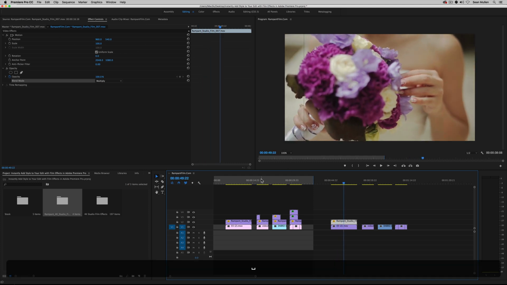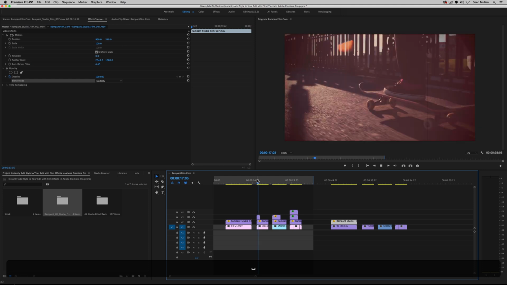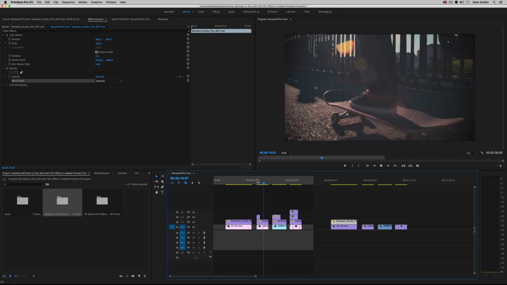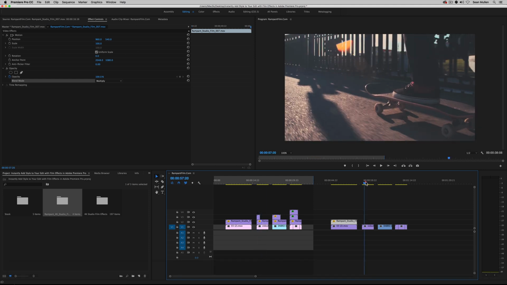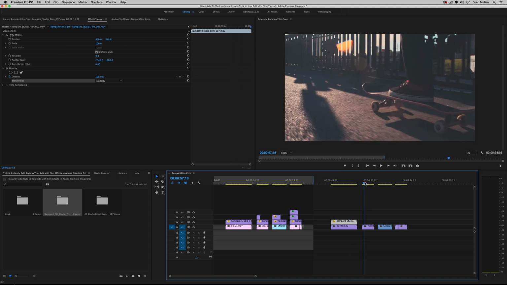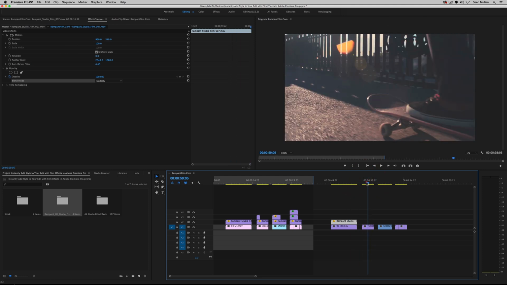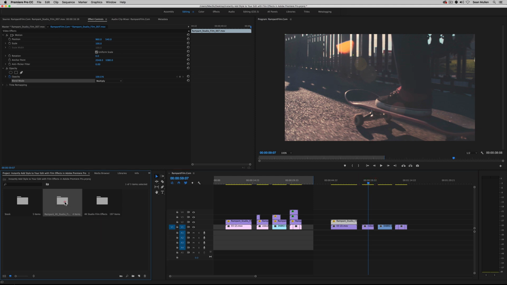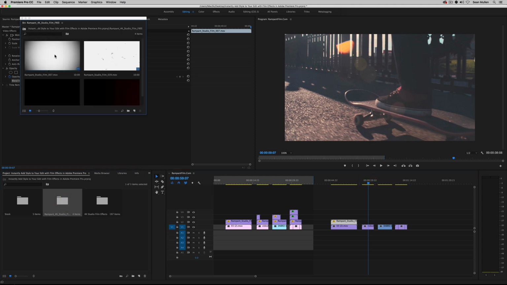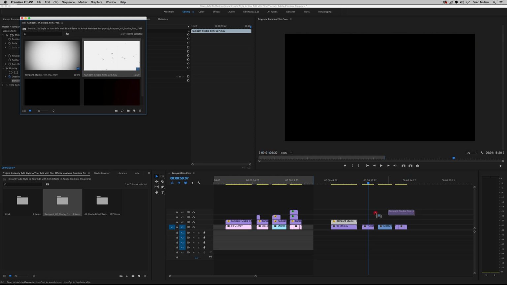Awesome. So let's look at example number two. We've got this skateboarding shot with some film and some flashes. We get asked to do this stuff all the time for music videos and whatnot. So how do we do that? How do we achieve that effect for free? All right, so here's our raw footage like so. Let's go back to our 4K free bin right here. And you know what? Just to make it more fun, I'm just going to grab this film effect and drop it on top.